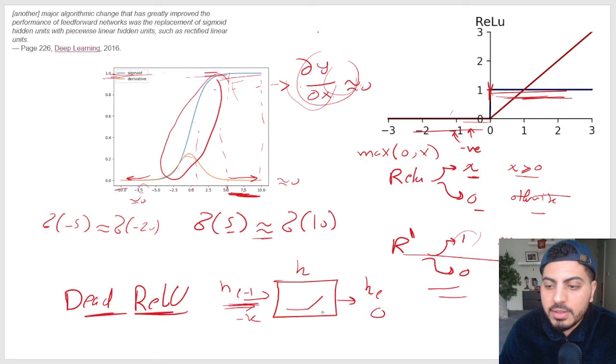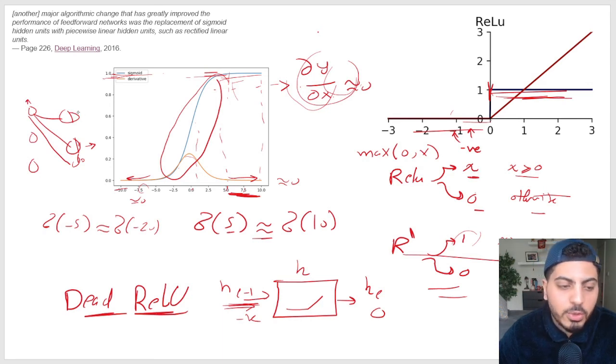The hope here is that your inputs will not be just connected to one ReLU. You'll have like a multi-layer perceptron here, and you'll have multiple inputs. Your input will be connected to all of them. So hopefully some of the other ReLUs will return a positive number, and when you do backpropagation, your input will become positive, and therefore the ReLU that used to generate a 0 will now start to generate positive numbers as well.